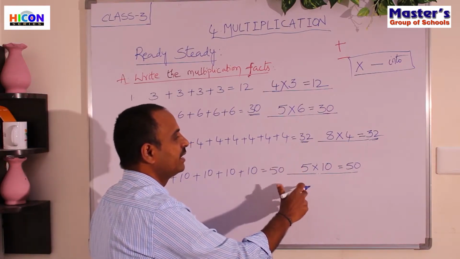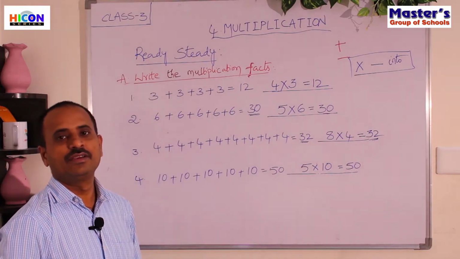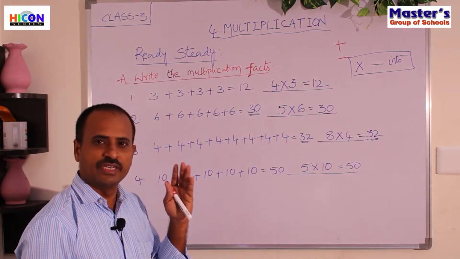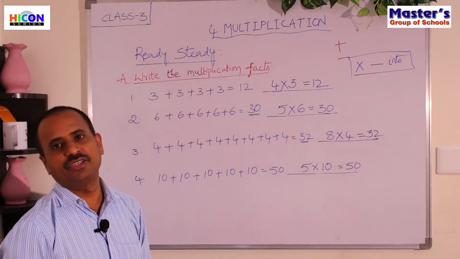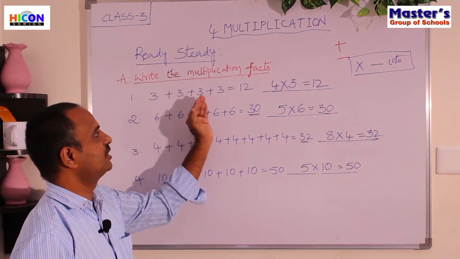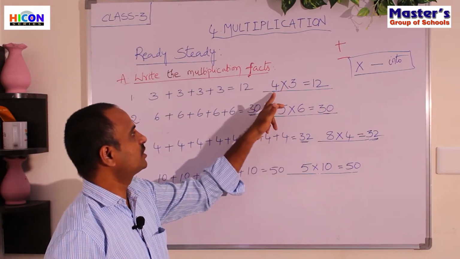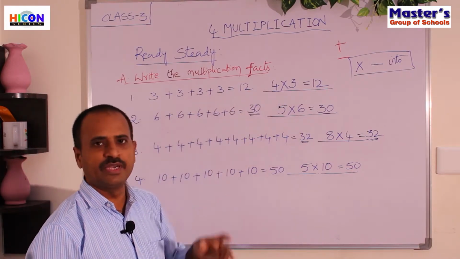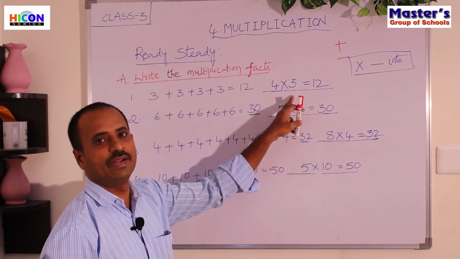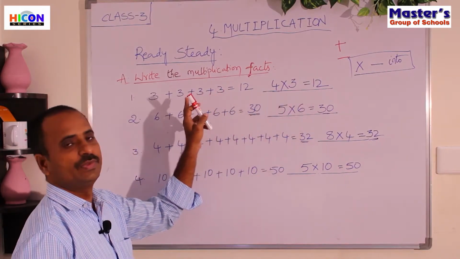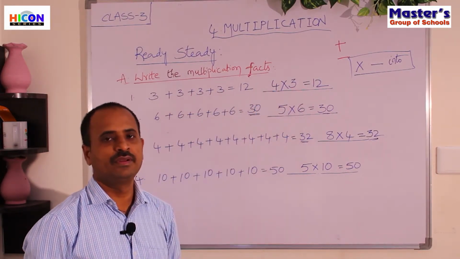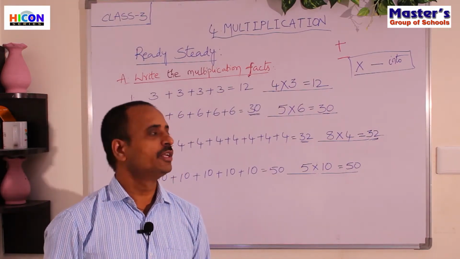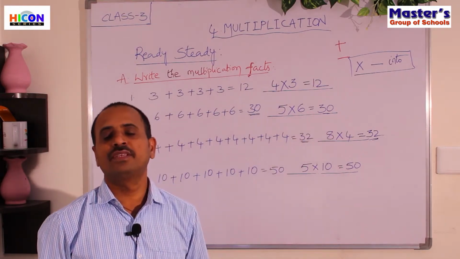And if we multiply, again we got the same answer 50. So children, this is the meaning of multiplication. So multiplication is nothing but repeated addition. So while converting the addition into multiplication, the first number should be equal to the number of times it is repeated, and the second number is the number which is repeated. In this way, we can convert repeated addition into multiplication. In both cases, we have got the same answer.